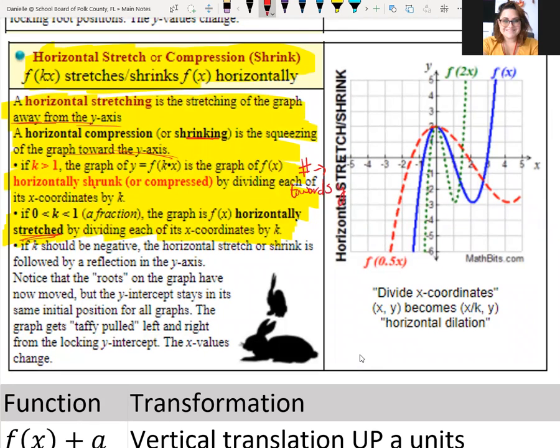And horizontal is stretching. So my fractions and my decimals go away from y. So if I look here, this one would be 2x squared. And when I look, my graph, it was here, and now it's here. It moved in. And then also for this red one, that's 1/2 x squared. Again, my red one moved farther out, just like I said it would.